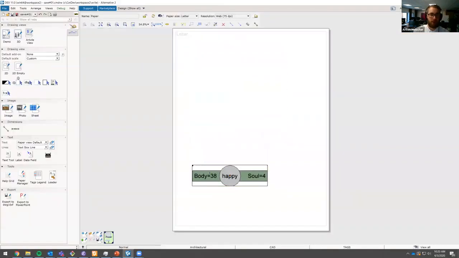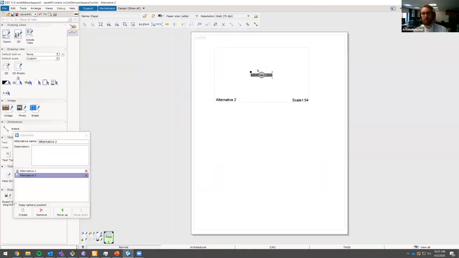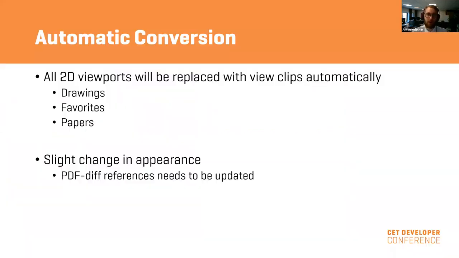So just for the demo, I introduced a demo viewport button here. So let's say I add a viewport like this, and then I save it, and then I load it. And then as you can see here, it turns into a view clip because now we have all these cool companions on it, and we have a shape setting here, and we have view it looks at and all that stuff. So as soon as you load a drawing with the viewport, it will turn into a view clip from now on. So it doesn't look identical to the viewport anymore. The PDF diffs, if you have any tests including viewports, they will change because it will automatically convert them into view clips now, and they look a bit different.